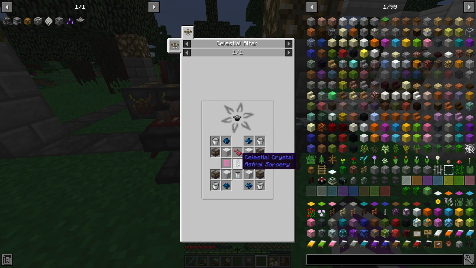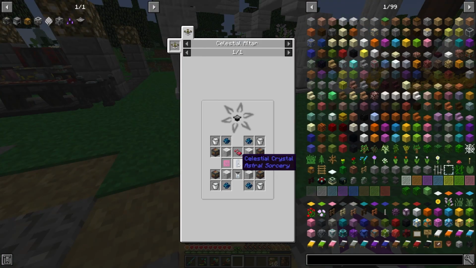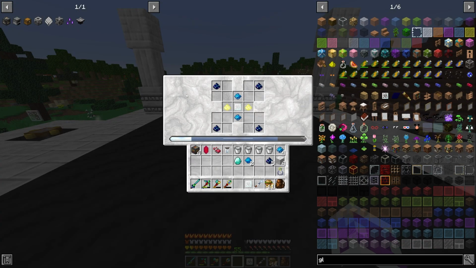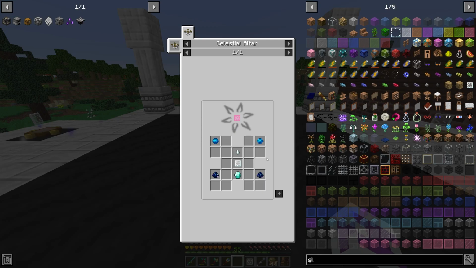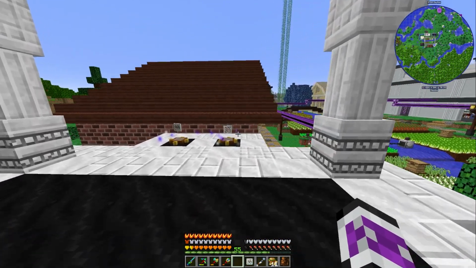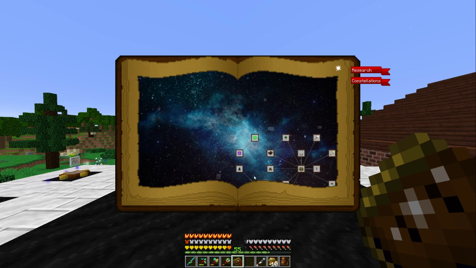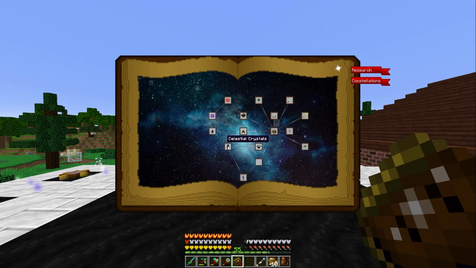Well, hopefully the rest of this should be easier, because the colored lenses aren't that bad. Marble, liquid starlight, resonating gems, that's all basically nothing. And then I still don't know how to get the celestial crystal, but I'll figure that out when I get to it. So the colored lenses shouldn't be too bad to make. I'm just going to have to wait till nighttime.